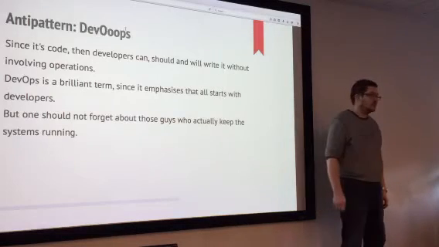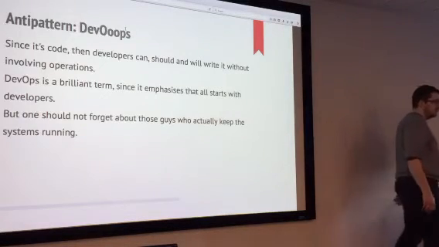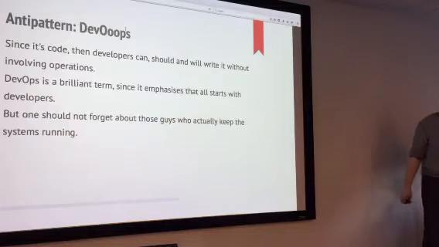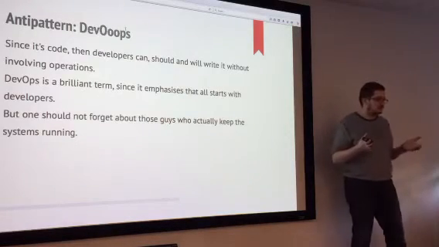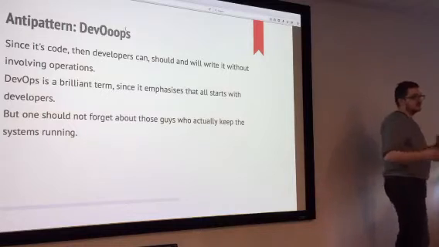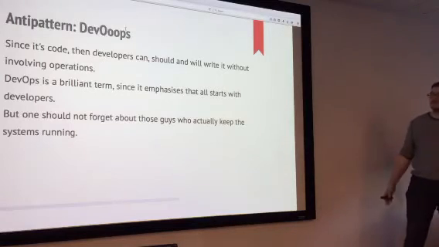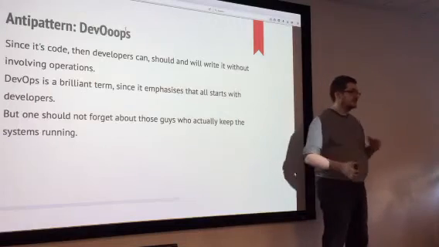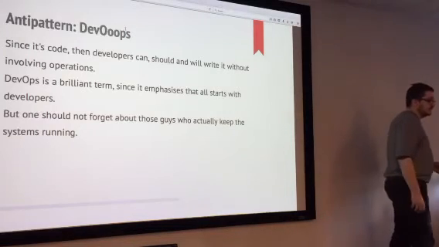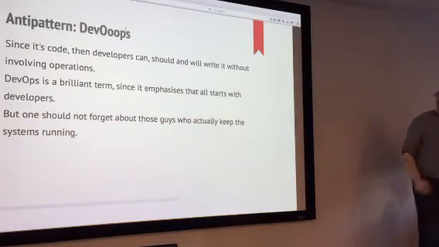Another one is a situation when developers think that, well, since it's code, code is a developer thing. They tend to write everything themselves, and it may end up in a situation where things do not work well. Somebody forgot to back up things. Somebody forgot to hide the secrets. Somebody forgot to configure the Linux system for best performance. Somebody forgot to configure the SAN to have enough space. Developers tend to think that we have enough experience, we have the API, we just use it. So we have to leverage experience from operations teams and let them also contribute to the code.